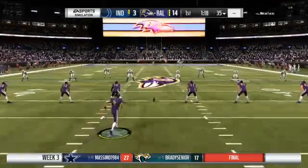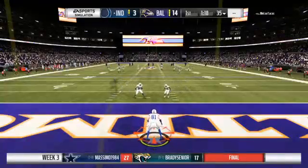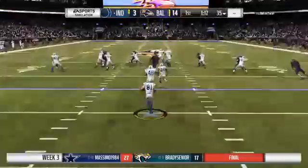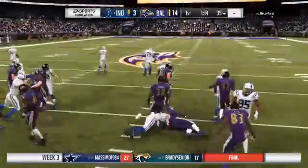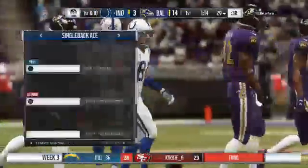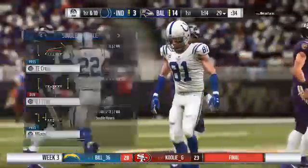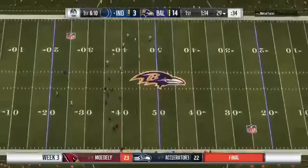Here's Tucker now out to kick this one away. This is taken about 7 yards deep. And a good return as he'll be stopped just shy of the 30-yard line. And now Indianapolis set to take the field. And tough to win games if you're going field goal, field goal, field goal here. They got a field goal last time. Now they'll be looking for a touchdown.